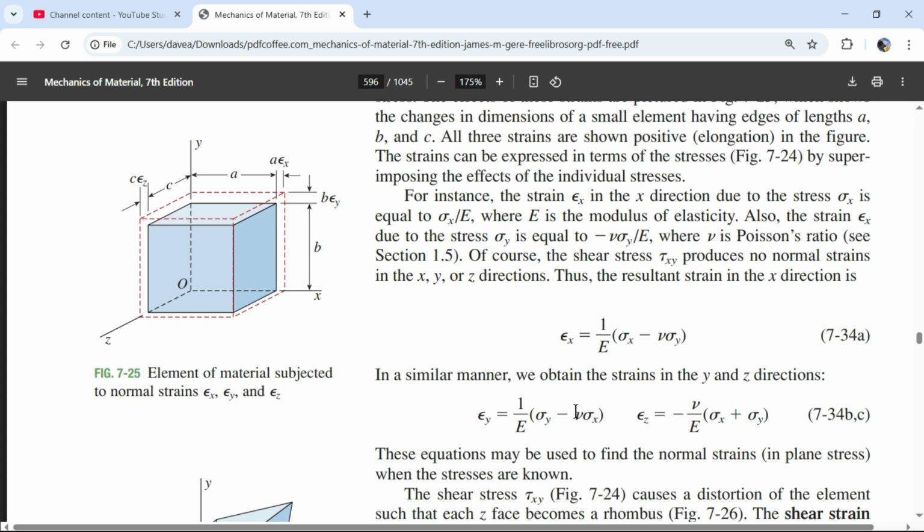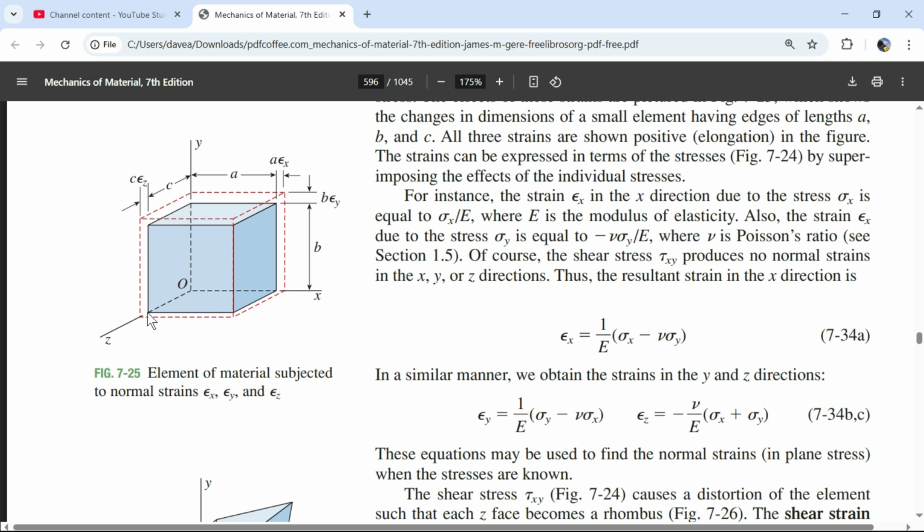So there you go. But I'm sure you're going to have problems where sigma X is more than 30% bigger than sigma Y. And so that's kind of the first relationship that you can maybe see: if that's the case, we're going to have a net negative strain. Even though we might have a positive value for sigma Y, if this thing is 3 times bigger, or more than 3 times bigger, the net strain in the Y direction will be negative. And negative strain means that the length decreased.